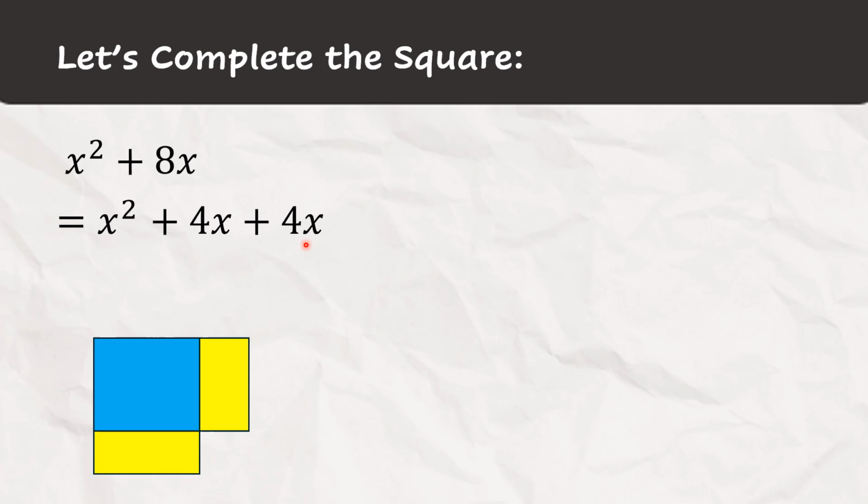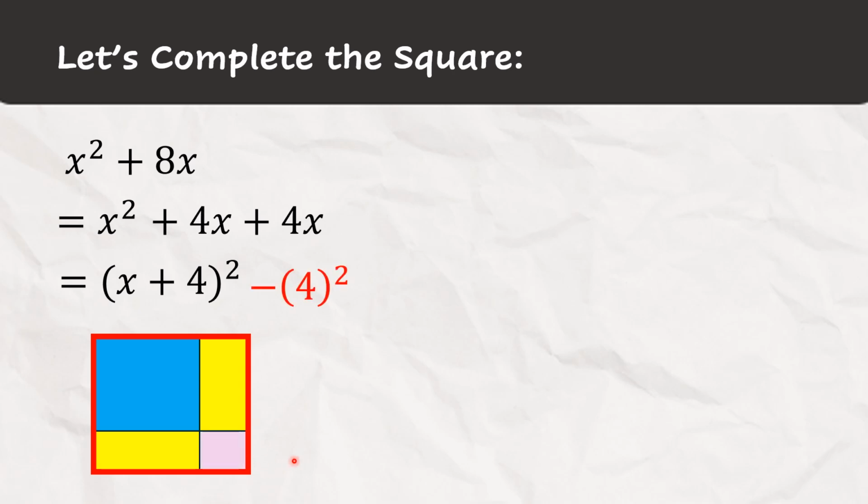Completing the square again simply means I need to complete this square. So a way to represent it is: what is the area of this blue and the yellow area? To do that, the big square that I have is actually x plus 4 squared. Then you notice that there is still this extra piece here, isn't it? In order to find this area, I will simply need to subtract off the 4 squared. So what you observe is that this number you are dealing with is always half of the coefficient of x. This is what we do when we represent it using a diagram.